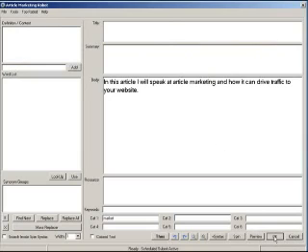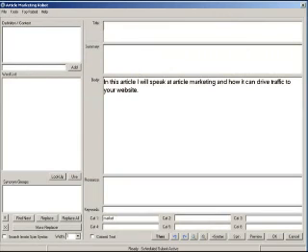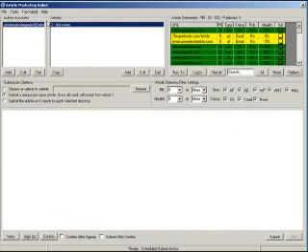So I'll just show you something. If you hit OK, you'll see here that there's just a 2 there. That's the article ID. If I go back in and just put something in the title and then hit OK, then it'll show up as the title. Down here, before I go any further, I'll just show you the copy button.